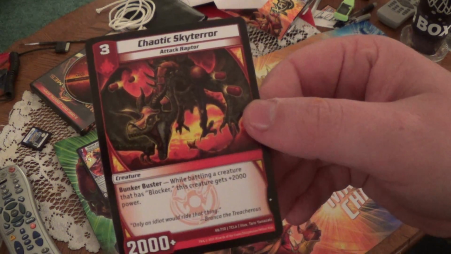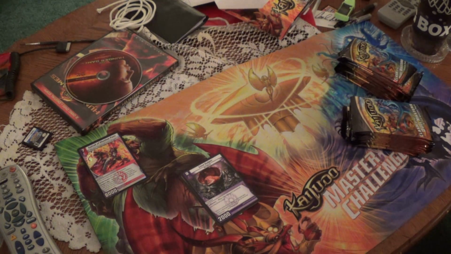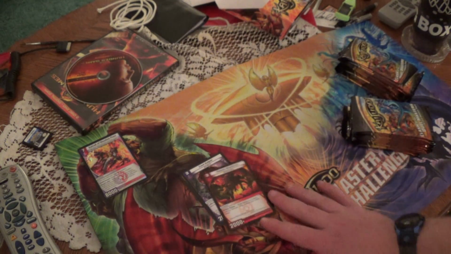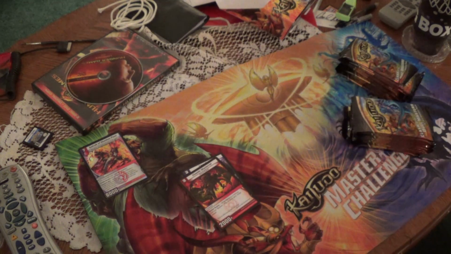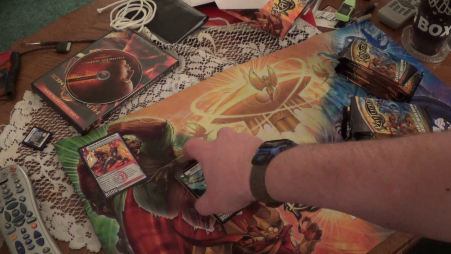Chaotic Sky Terror. So for once I actually said that correctly. For some reason I always want to call him Sky Terrier. Attack Raptor. And he has the ability while battling a creature that has blocker, he gets plus 2,000 power. So 3 for 4 when battling blockers, 3 for 2 otherwise. We have a Shardhide Tusker, 4 for 3,000 plus, so he's got power attack 2,000.